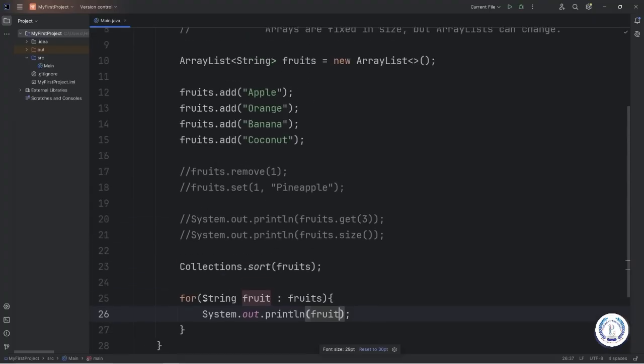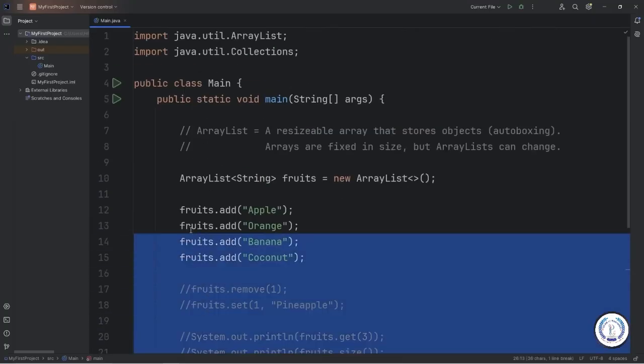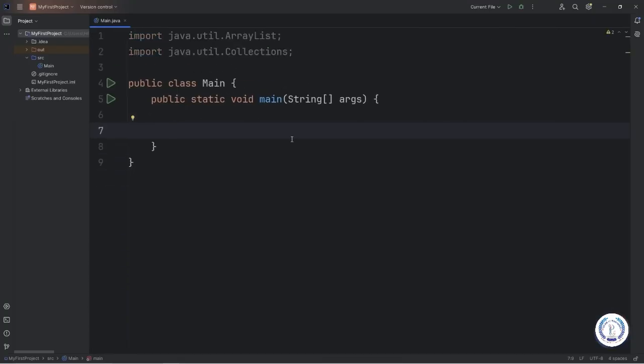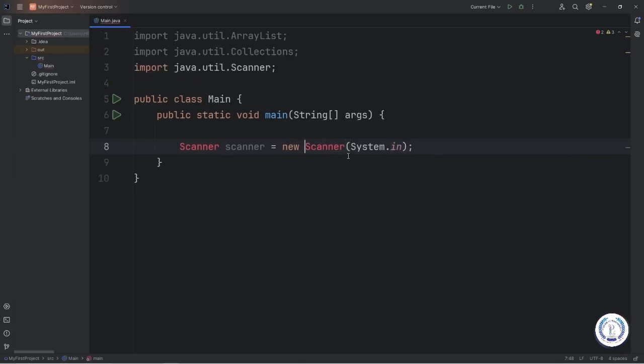Alright, so now we're going to cover an exercise. We'll create an array and accept user input. A user will enter in all the food that they want within this array list. So to help us with this exercise, we will need a scanner. Scanner scanner equals new Scanner, pass in System.in. Import this class. And then be sure to close your scanner at the end because I tend to forget. Scanner.close.